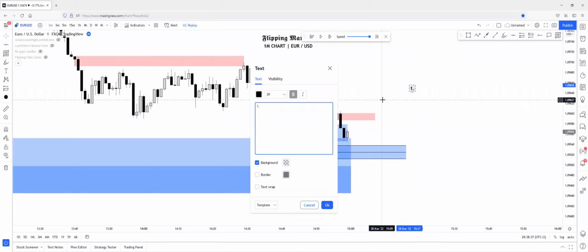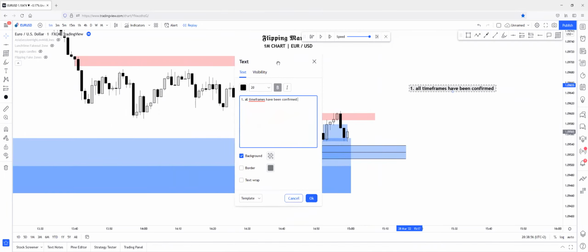First criteria: all time frames have been confirmed on the daily, 4-hour, 15-minute, except the 1 minute. So every single time frame, I mean the 1 minute too, because the 1 minute confirmation has happened here with the change of character. So all of the time frames have been confirmed, meaning this is a main trend, right? Every single time frame is bullish after the change of character here on the 1 minute chart. So every single time frame has turned into bullish. Every single time frame is on the main trend. So this is a main trend trade.